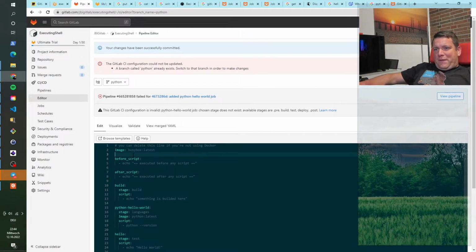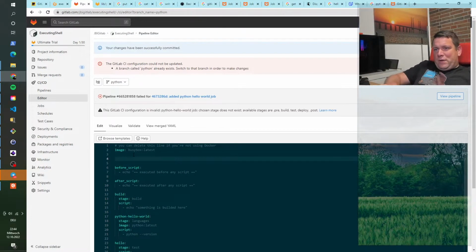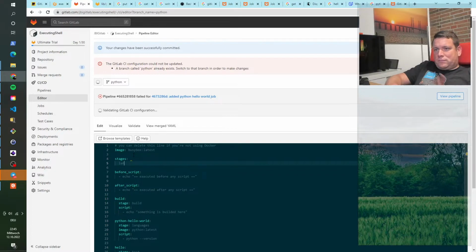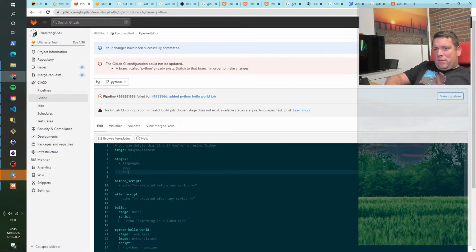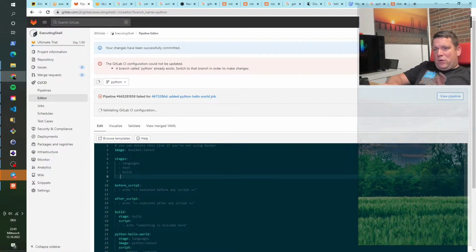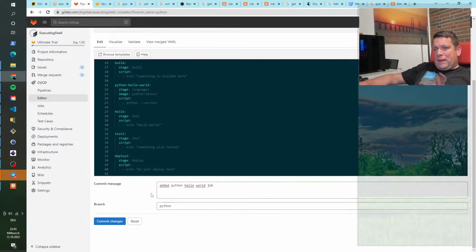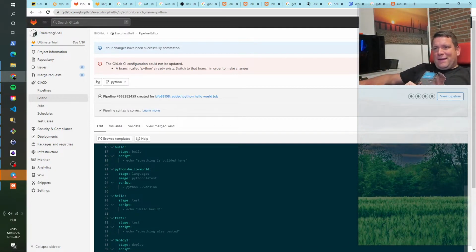I forgot to copy the stages, and I will add stages here, stages, languages. That was test, build, deploy. So now I can commit my changes and see syntax is correct.